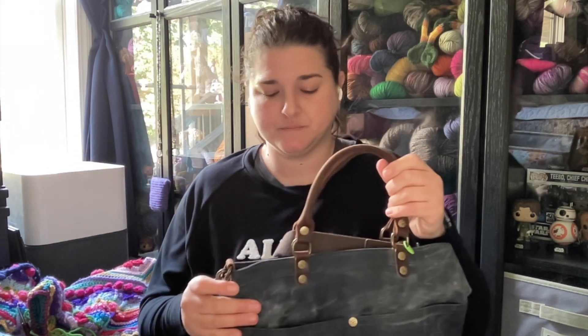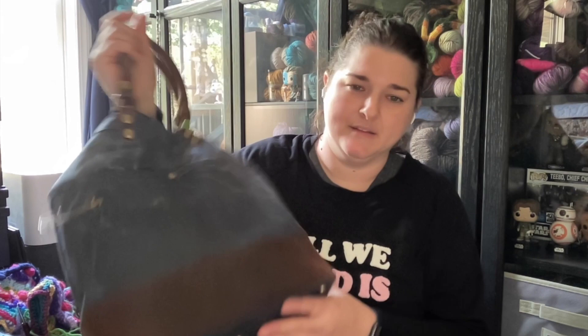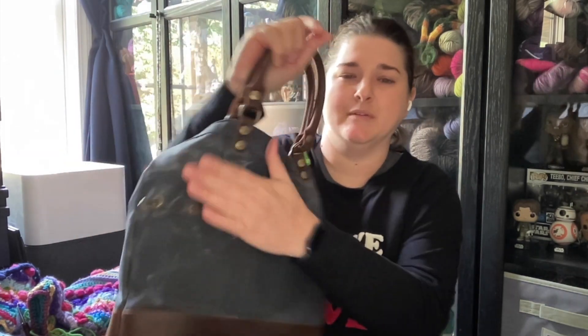This is the Della Q Tote in the dark blue gray color. It does show little scratches, but that's what gives it its rusted look. I have not put the stitch markers on here because I do not want to lose them. I've used this bag all week, and if you notice, it's no longer as sturdy — at first this part would really stand up on its own, but the canvas starts to wear in. Personally, I love bags that get that relaxed feel. I love these grab handles — when I first get out of the car I always grab it like this, and I typically wear it crossbody.